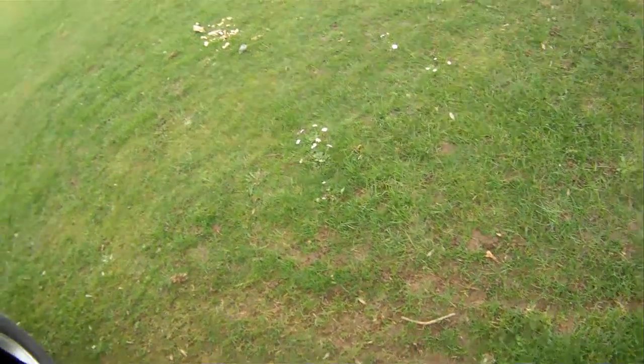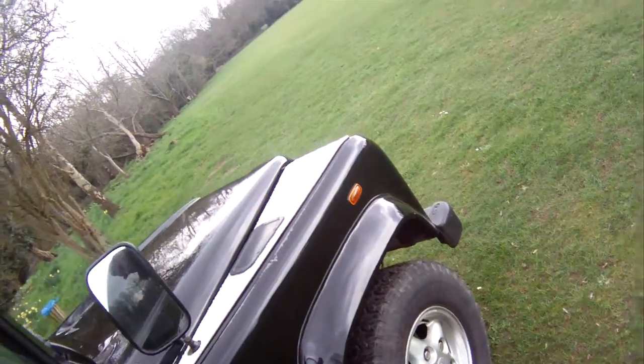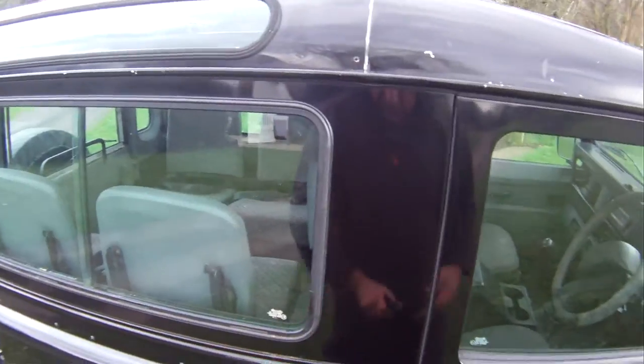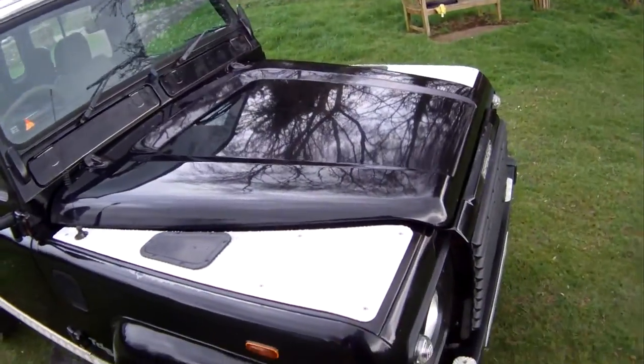Driver's door, again, at the back edge, all three doors at the non-hinge edge have got, this one's quite badly holed, but the rest of it along here feels okay again. And if I pick the door up, it's not moving on the hinges. That's about it, really. Oh, didn't notice this. Well, it's not a scratch, actually, it's just a dirty mark. That's about it. It's a really nice straight 90 with a good spec.